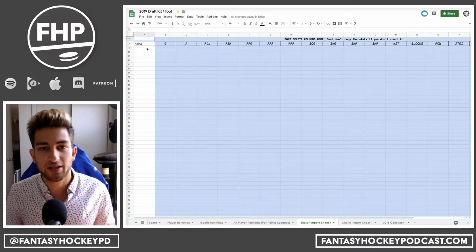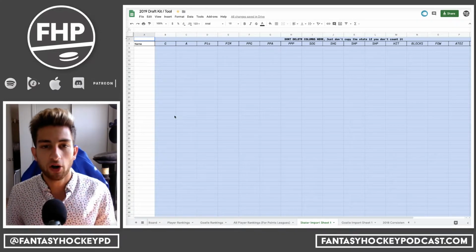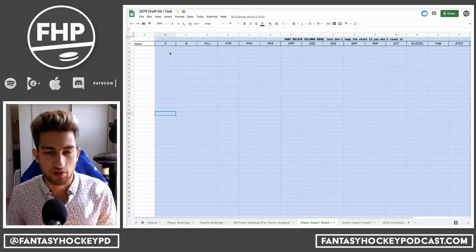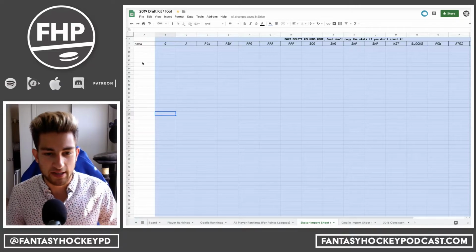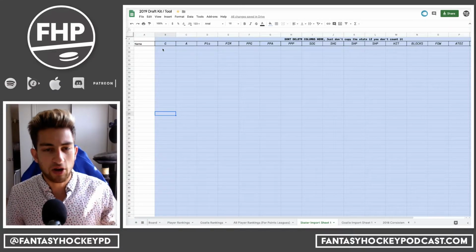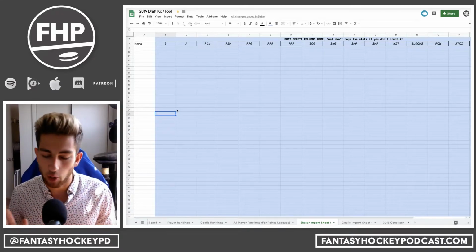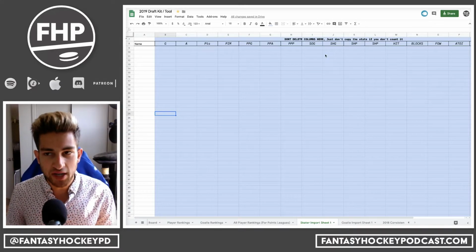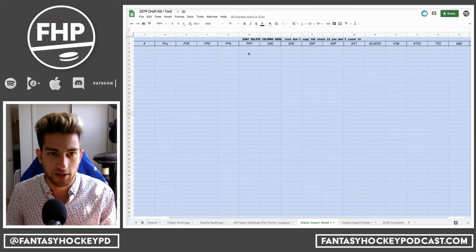So the first thing you want to do is go to this import sheet after you've done the league settings, and then all you're going to do is this on the categories that you count. So say you count goals and assists, right? You copy and paste the names from that sheet, and then you copy and paste the goals, and then you copy and paste the assists, in whatever order they have them in. The order does not matter here. And you do the same for every category that you have. And you can see that all the categories are in here at the top.